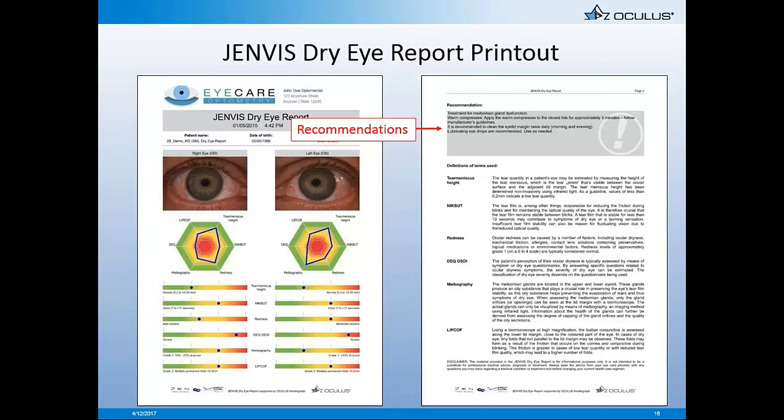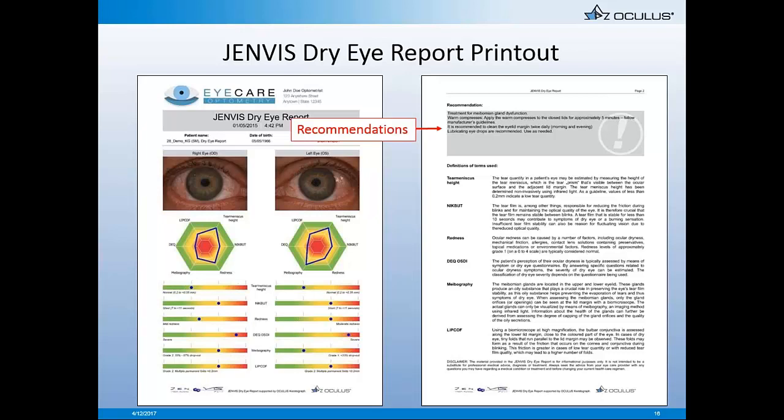And you've got up here, treatment for Meibomian gland dysfunction. They may not understand exactly what that is, but they understand what you want them to do, and they can go back to that. And quite often, you'll see when you're doing this that the patients will bring this back.